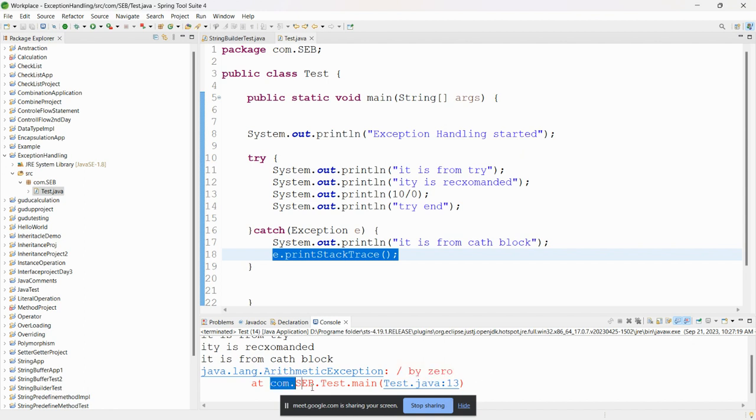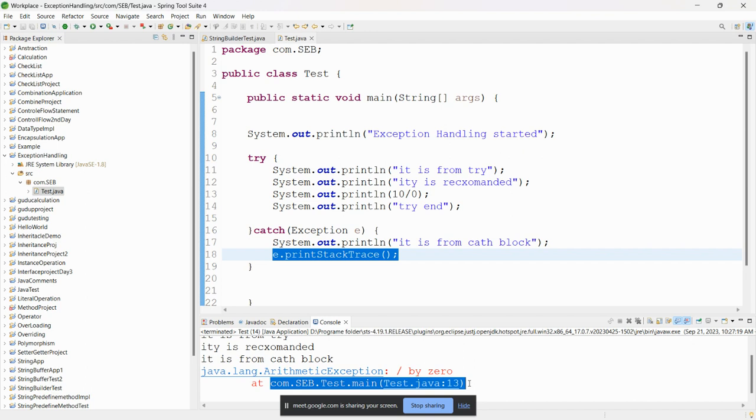The third thing is com.test.Main. It means where that exception is raised, meaning in which class the exception is raised. Currently I'm taking only one class here, the test class, you can assume. But in real time, in the future, there will be 100 classes.